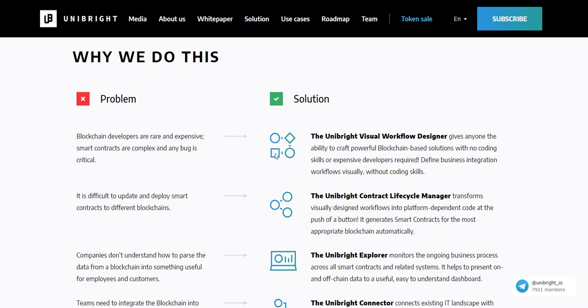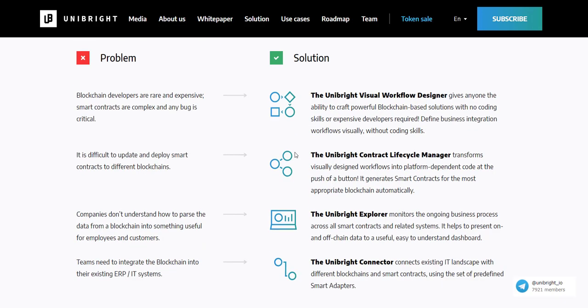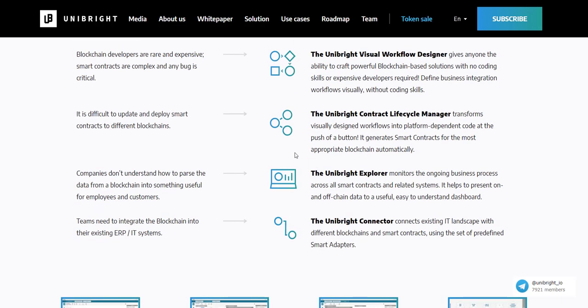However, early investors can benefit from bonuses. The first quarter of the tokens sold get a 10% bonus, while the second quarter gets a 5% bonus, and investors can also get a 5% bonus by referring others to the Unibright token sale. Ideally, the price of these tokens will rise as the platform becomes more popular. As is always the case with ICOs, there is no guarantee that this will happen.